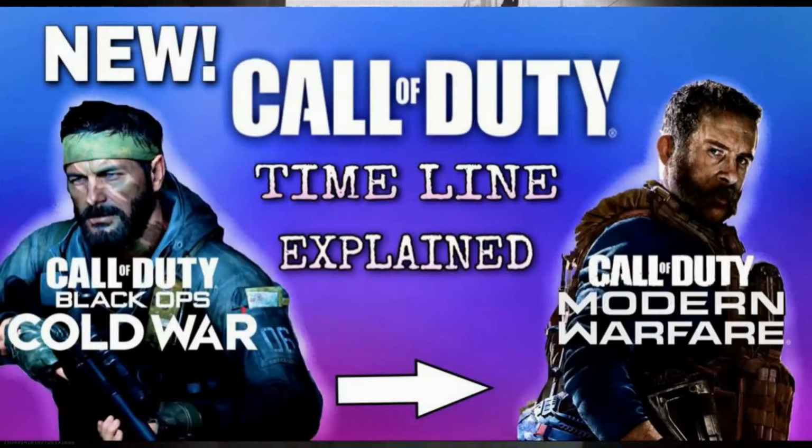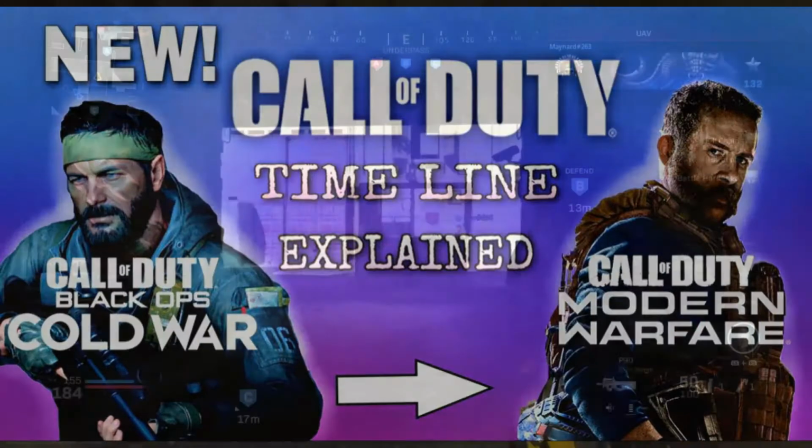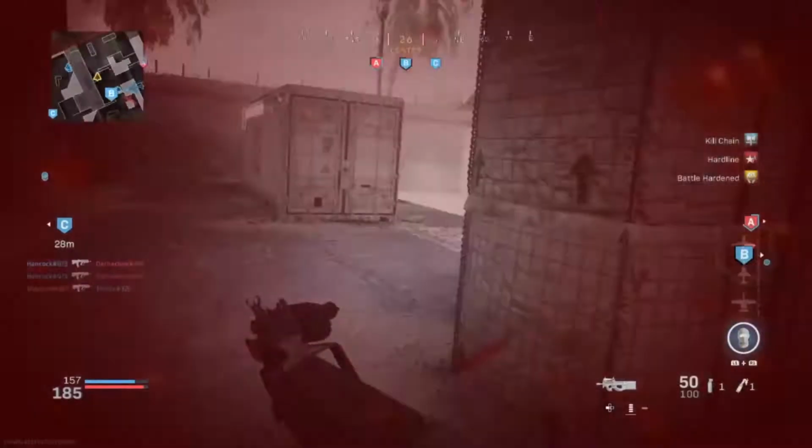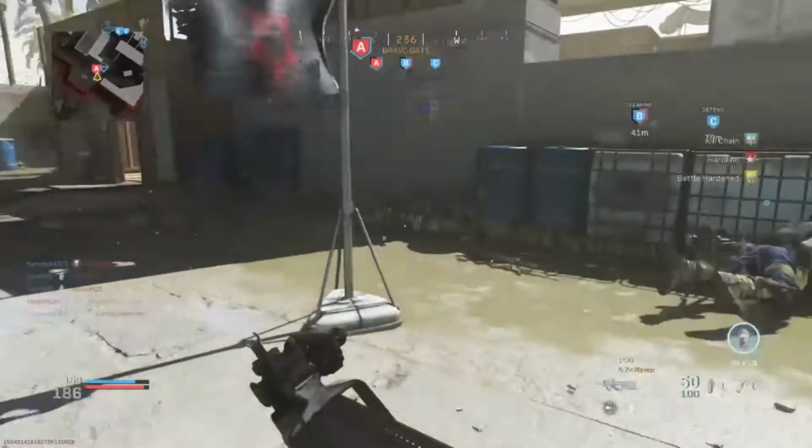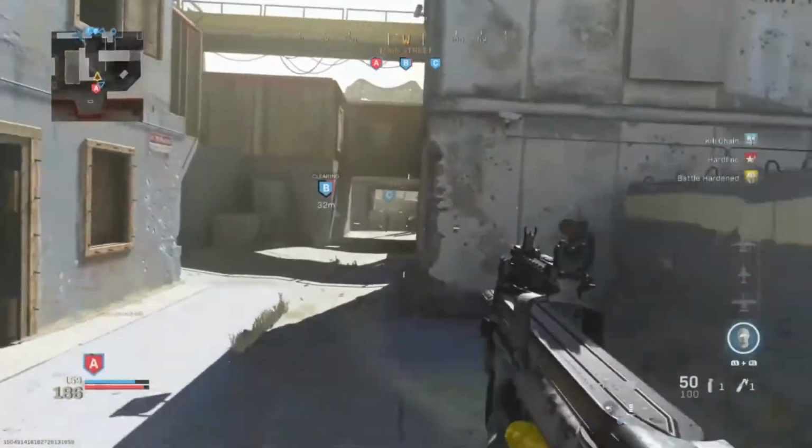Now, in my last video I went over the timeline of the current Call of Duty universe that bridges Black Ops to Modern Warfare 2019. Black Ops Cold War is going to cut off Black Ops 2 and so on. The Call of Duty campaigns that will take place in the year 2025 will obviously be the Modern Warfare campaigns.